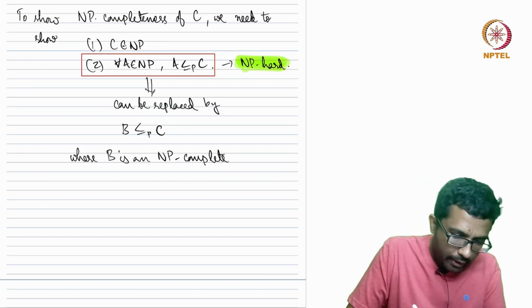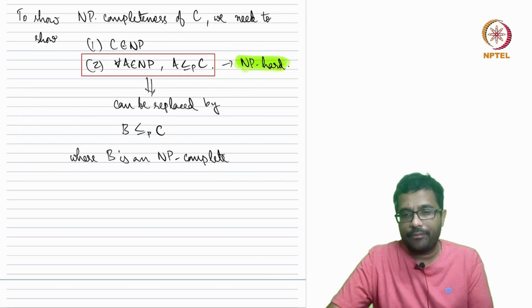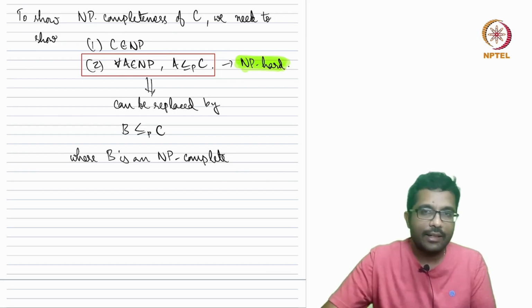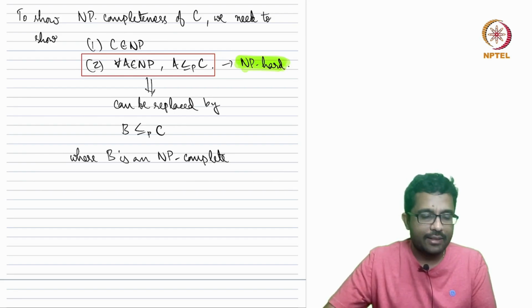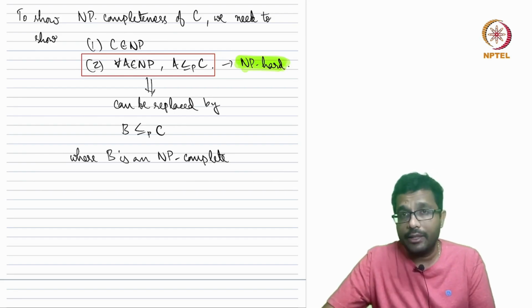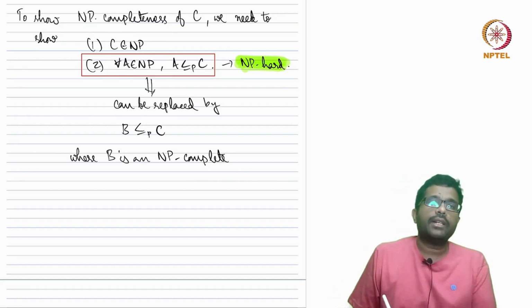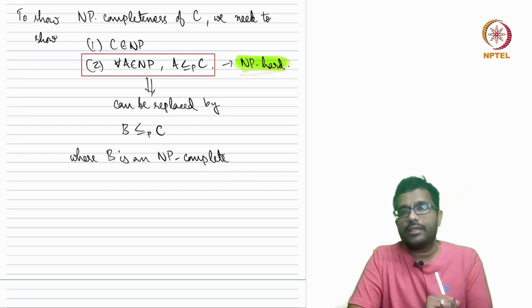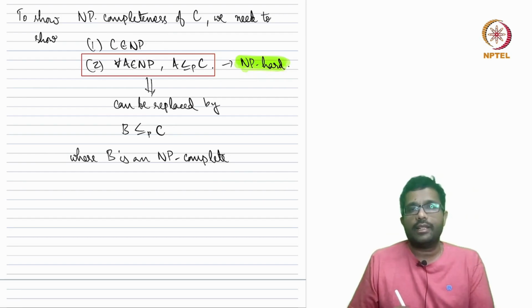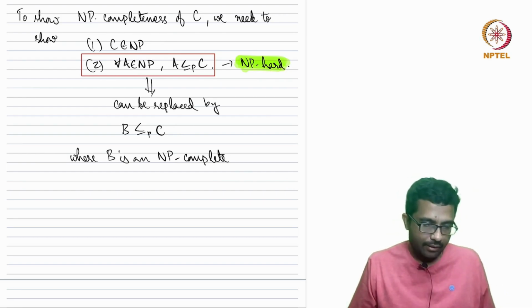Anyway, my point was to highlight this terminology, because as students of a theory of computation course, or when we are learning computational complexity, you may come across this term called NP hardness. NP hardness usually means that all languages in NP reduce to that language. And so to show something is NP complete, we need to show the membership in NP, which is condition 1, and to show that this language is NP hard, which is condition 2. These two together show that a language is NP complete.